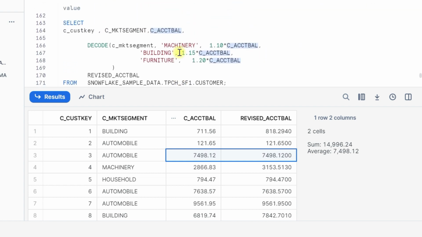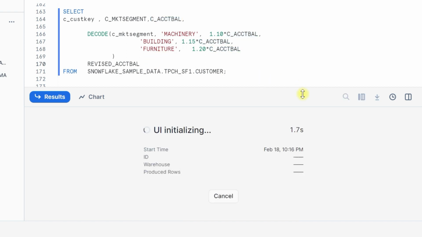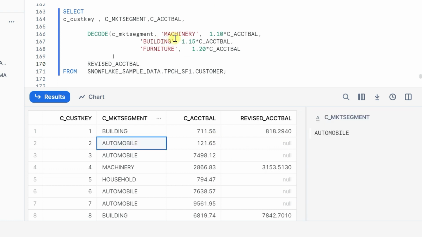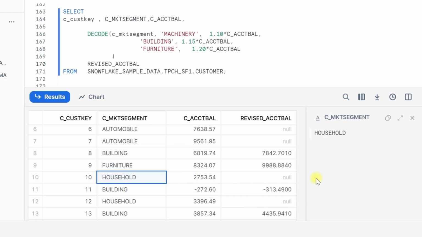Okay, so if I execute this statement, you can see the results. Here automobile is not in the search expressions, so it returns a null value. In the same way, household returns a null value because household is not in the search expressions for market segment.